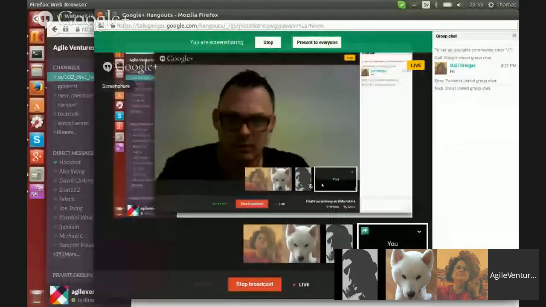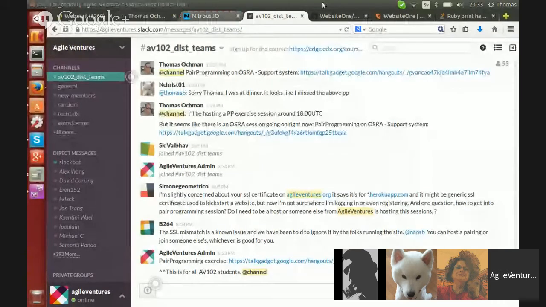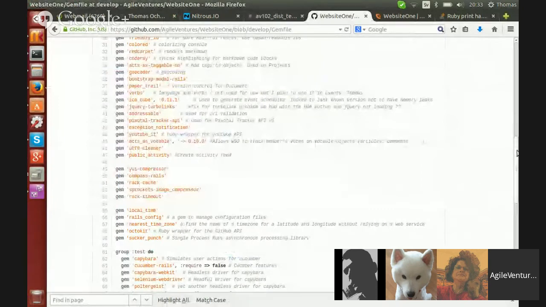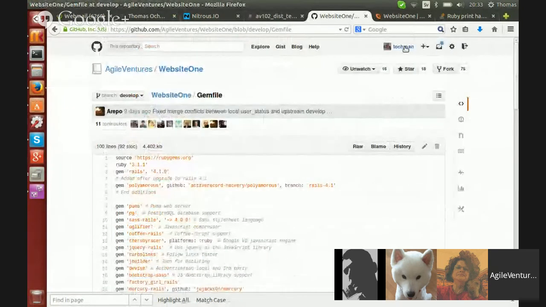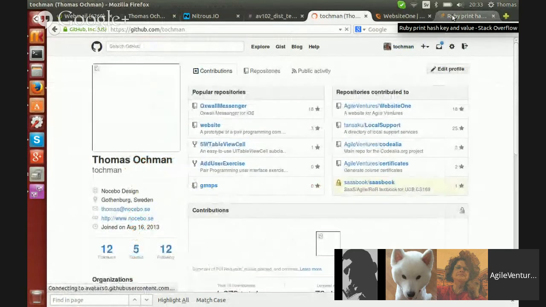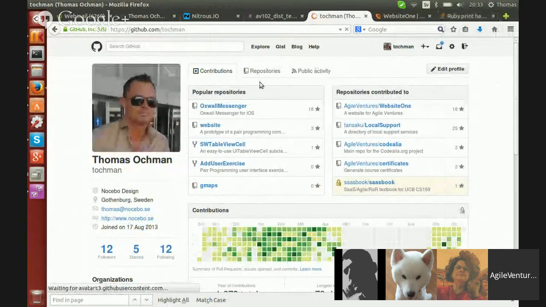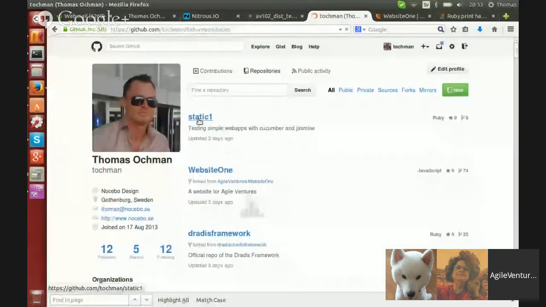I'm at my office and I have my laptop that has Linux installed, and it seems that I have some issues with screen sharing and stuff, but we'll give it a shot. Okay, I've just moved over to screen share, and let me go to GitHub. First of all, we're going to do a small exercise on doing some GitHub ping-ponging, swapping code, and writing some small tests. And also, if we have enough power, we will try to do some collaborative programming using Nitrous.io.